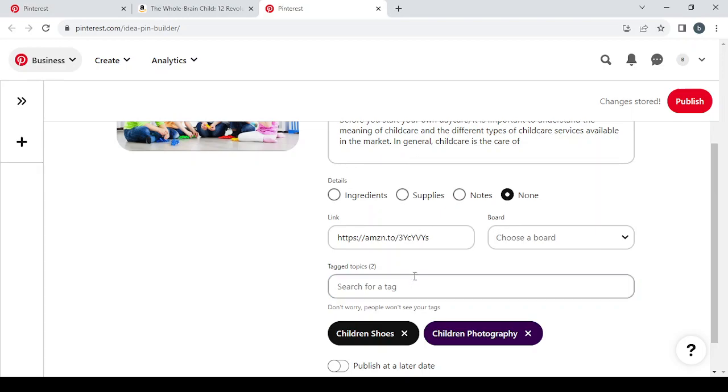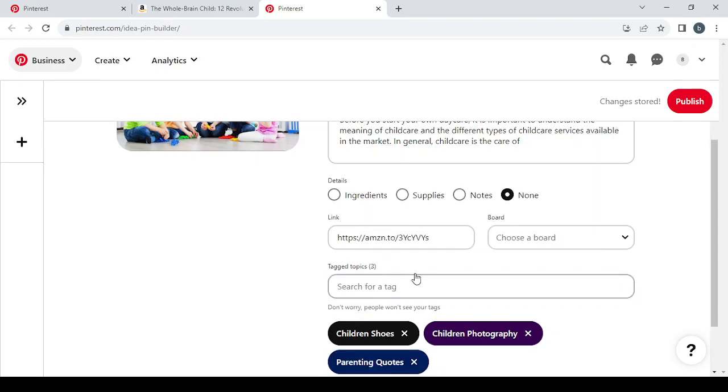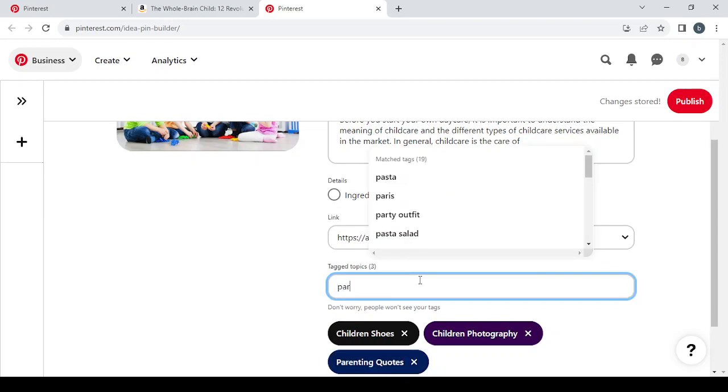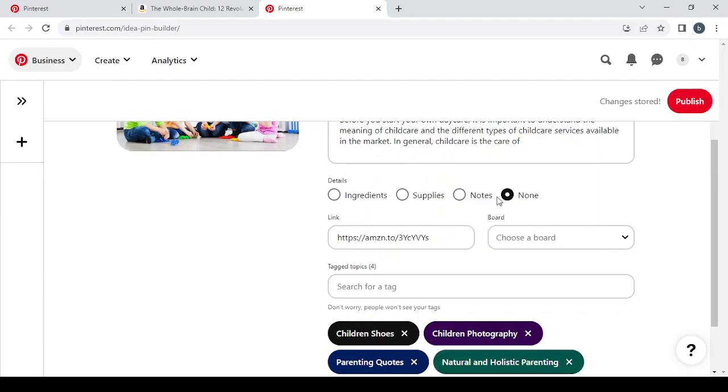Children photography, parenting, also parenting quotes, parenting humor, anything that's aligned with your niche, feel free to choose it, and you can choose as many tags as you want.